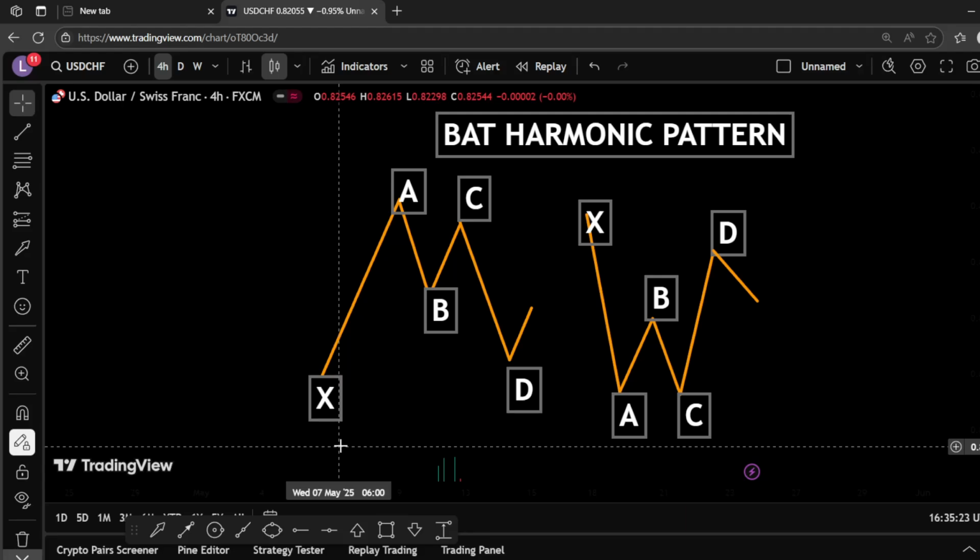I still use harmonic patterns now and then, especially when I'm scalping, because I'm a swing trader now. If I'm scalping, I tend to use harmonic patterns because they are mechanical and easy to follow once you understand the harmonic numbers that you need.